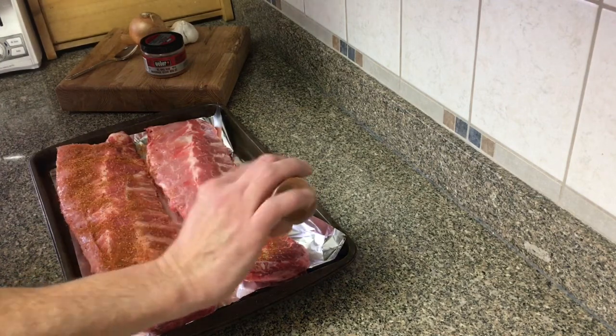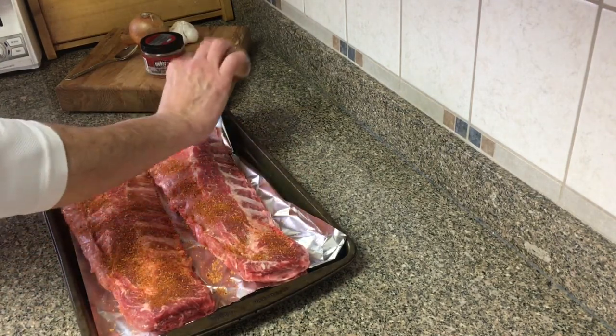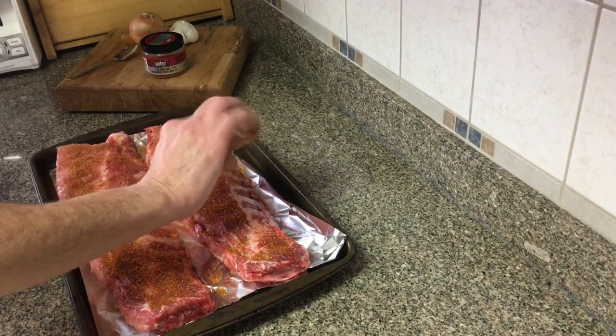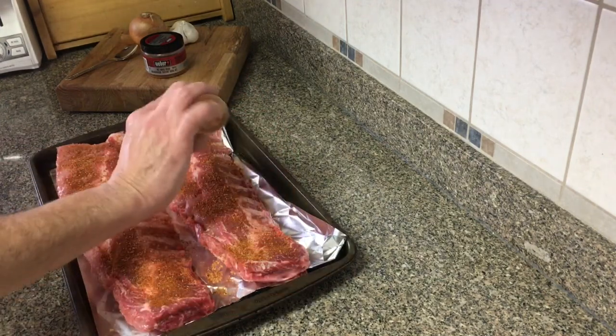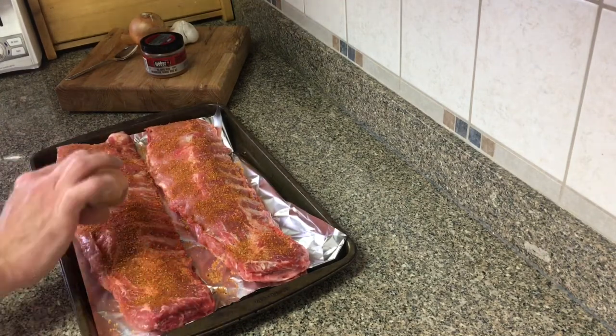Again, I'm using the same rub I used last week. I got a jar of it in the summer, so there's still a fair bit left. Turned out good. Put some nice flavoring on the ribs. Just gonna give her a generous coating.